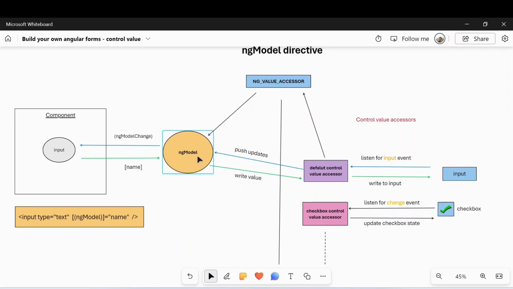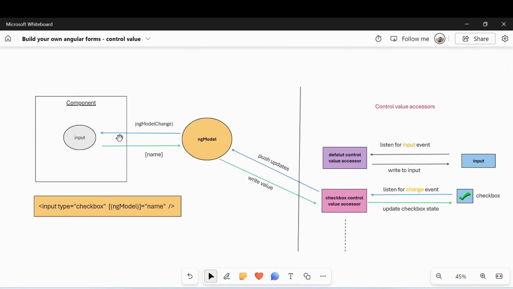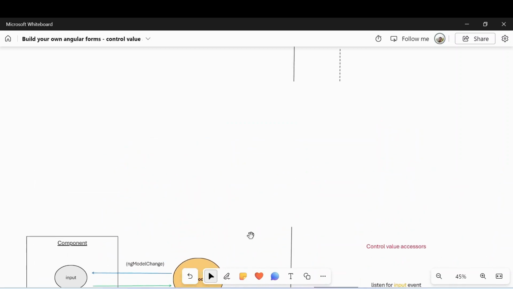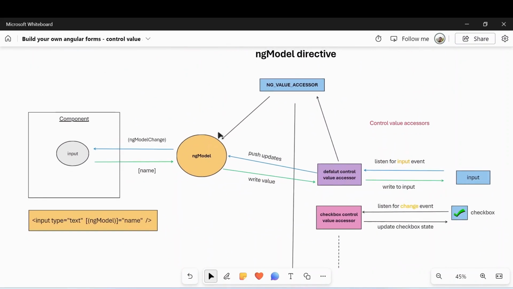And ngModel will get hold of a different control value accessor based on where we apply the ngModel. If we apply it on the regular inputs, we get hold of this. If we apply it on the checkbox, then we get hold of the checkbox control value accessor, right? And how the checkbox control value accessor makes updates to the checked attribute, and how the default control value accessor makes updates to the value attribute, right? So this is the implementation for the ngModel directive.